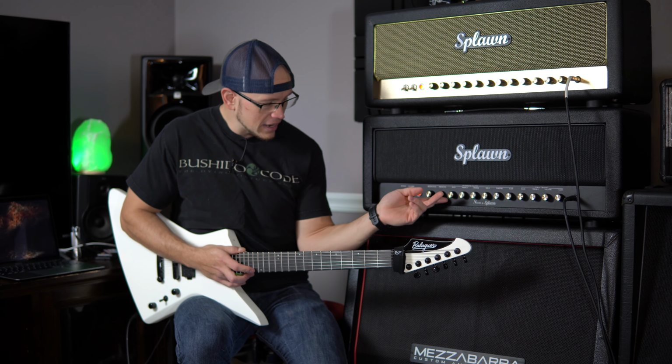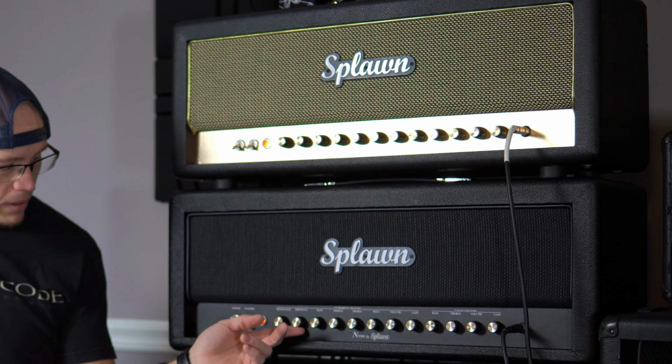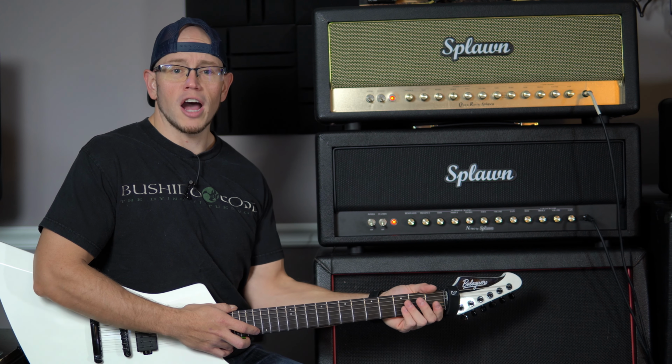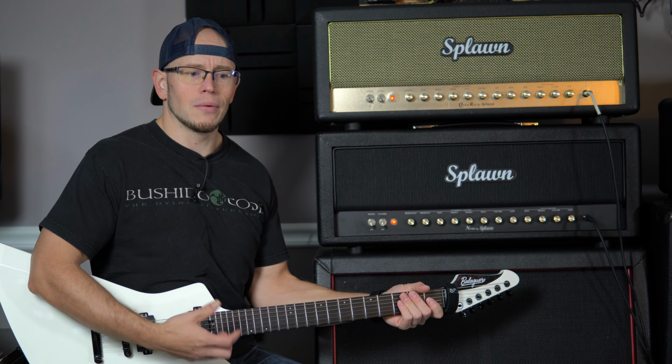So I'm gonna go ahead and bring the presence up quite a bit on the Nitro to try and match the brightness of the Quick Rod, because the Quick Rod's more in line with a natural tone.